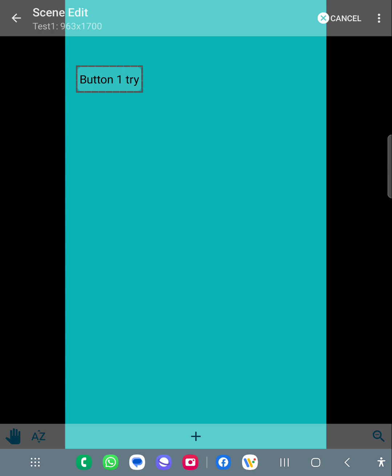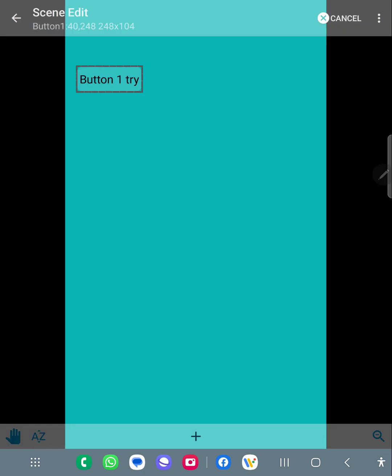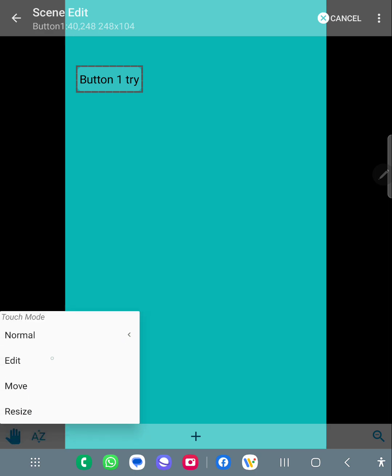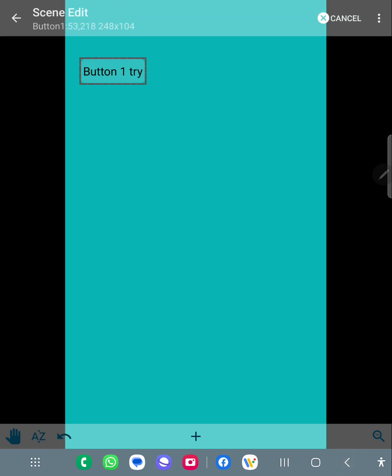Now what else we need to do? We have other options like, here you will have all the list of different things. If you don't want to click on this, you can just go from here and choose options. And also this is another thing which is used for move and resizing. So I have used only this one. When you click on move, it will just select the button and you can just move it all around. And you can also do the same thing by clicking inside the button.